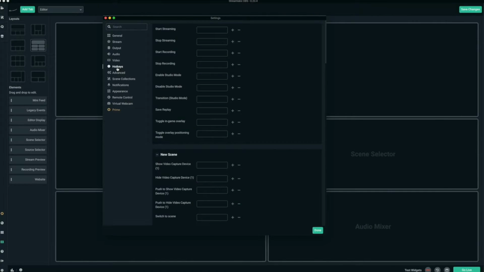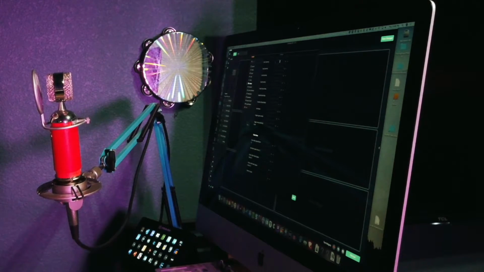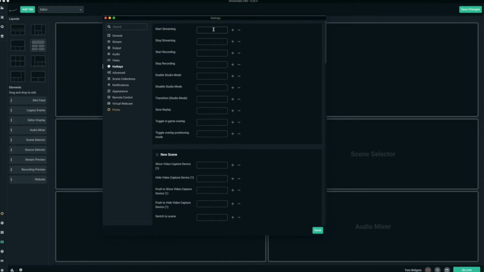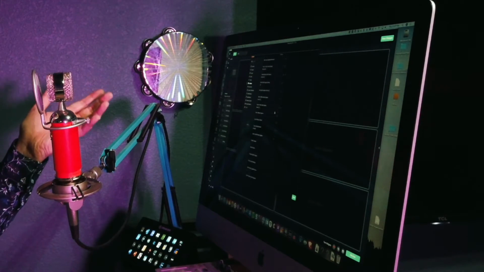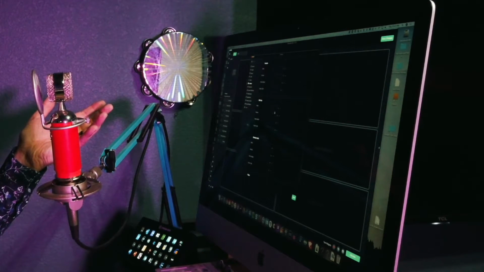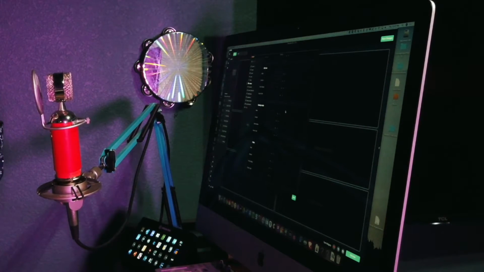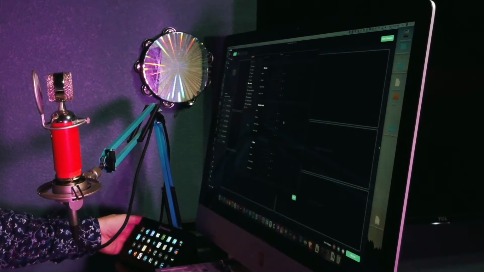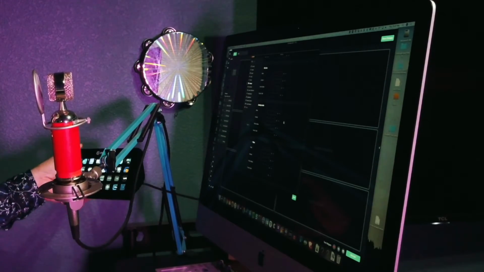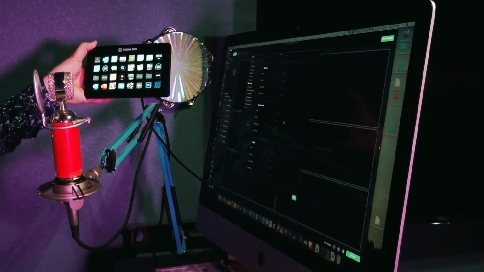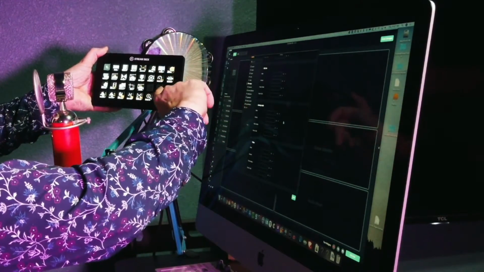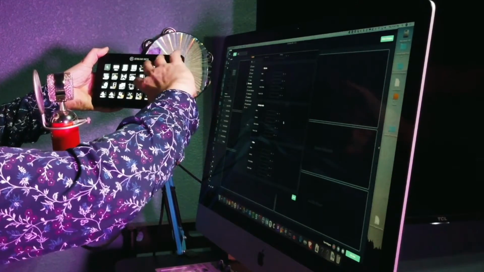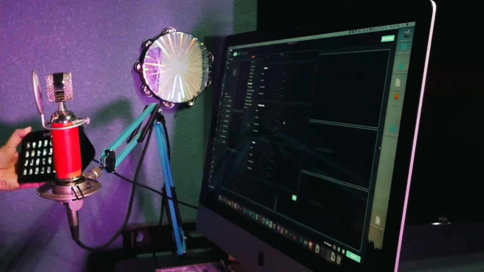You can adjust hotkeys. Hotkeys would allow you then to immediately customize when to start a certain feature. It could be a new scene. It could be something happening with a video capture device. It's very extensive. It could be muting and unmuting. It could be something with your desktop audio with the video and so forth. I will very likely be doing a lot of that myself with my Stream Deck, since that is one of the purposes. So what I'll do, like I have for Final Cut Pro, is set up a custom board here where I can control things on the fly when I'm doing my live streaming.